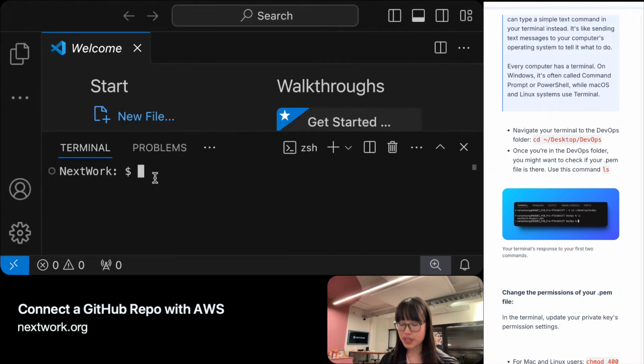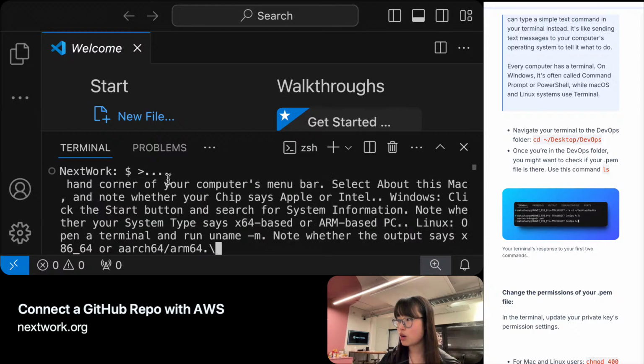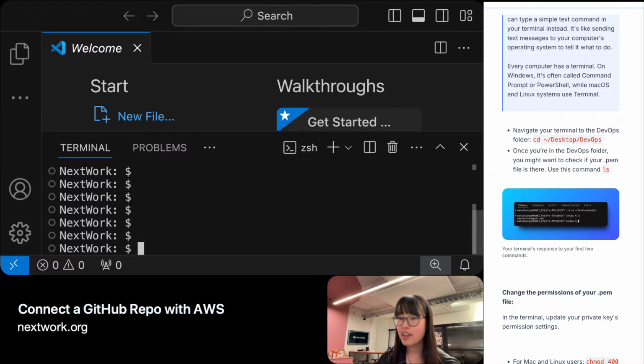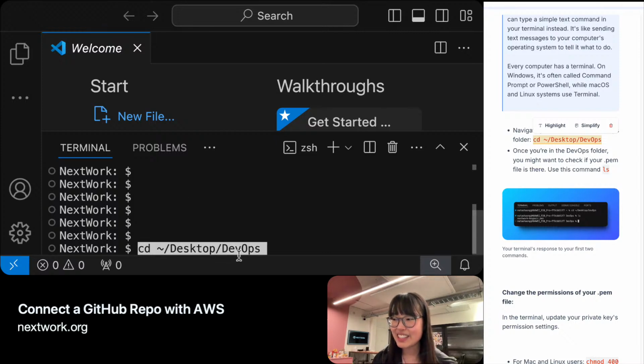Okay, so if we were to use commands, we will go cd. Oh, whoa, what was that? That is not what we want. You can go cd squiggly line desktop/DevOps.